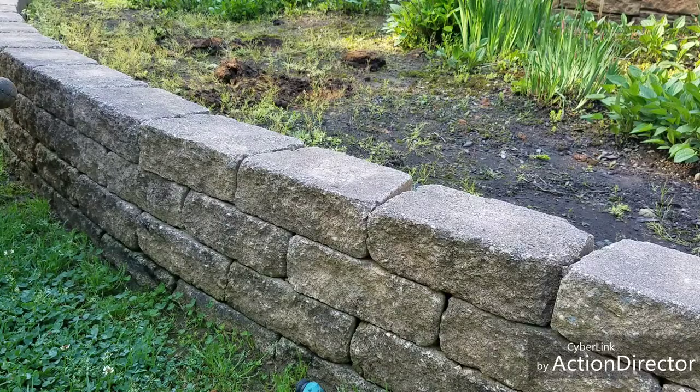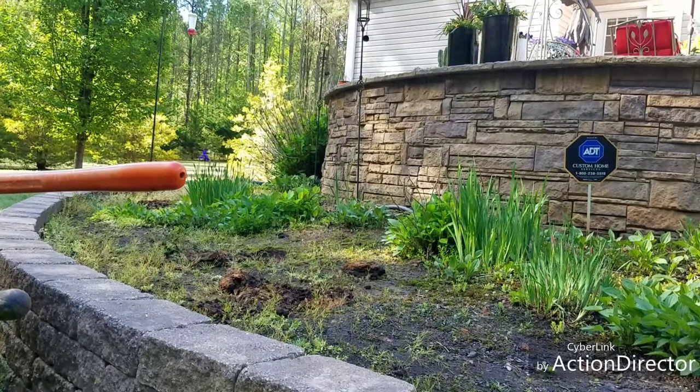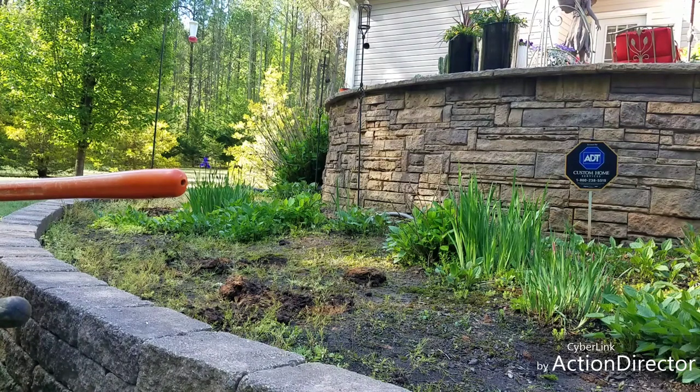Hey everybody, I'm back. This time I'm not in my cutting garden. I'm behind my patio, and I dug up some of my irises from over the cutting garden, and I'm gonna plant them back here. So I'm gonna take off my microphone, so if you can hear me while I'm digging, I'm not sure, but I'm gonna get started. Put my gloves back on.